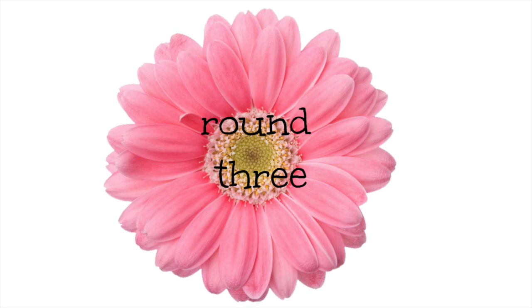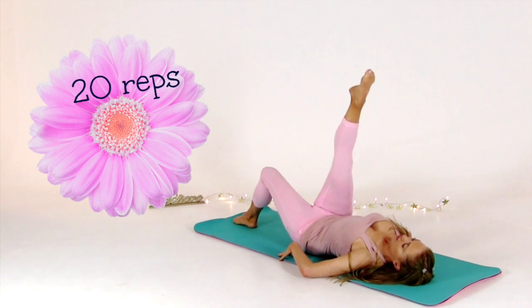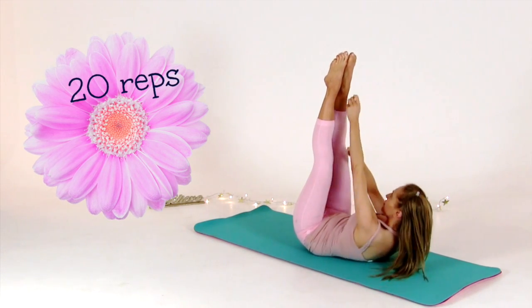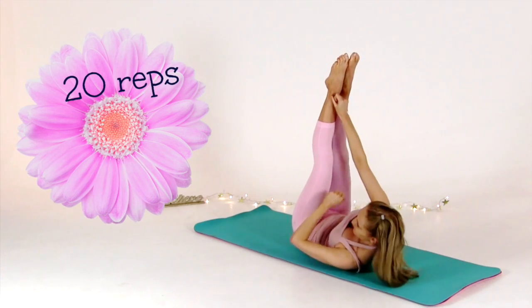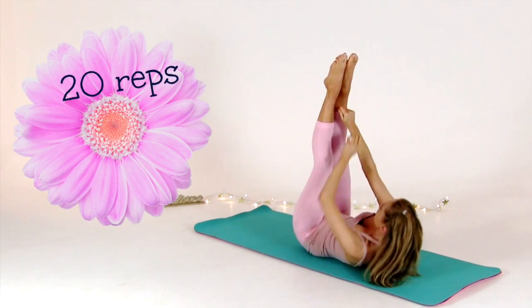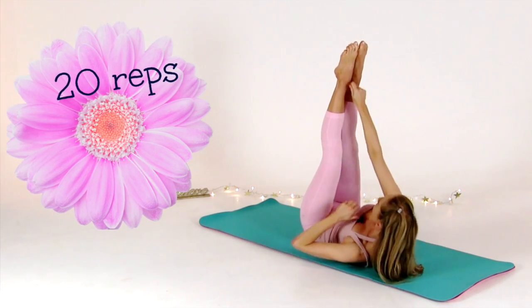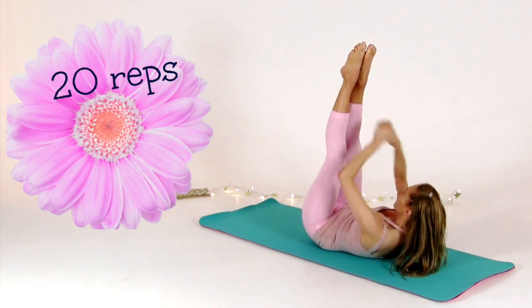So we've got another 60 to go. So let's get ready to go for the last round today. So take the legs up in the air, and what I say when I say imagine you're pulling yourself off a belt, imagine you've just got a belt hanging from your feet all the way down to your tummy and you're trying to pull yourself up, and this just really is good for working into those waist muscles. So really reach from side to side, just 20 reps.